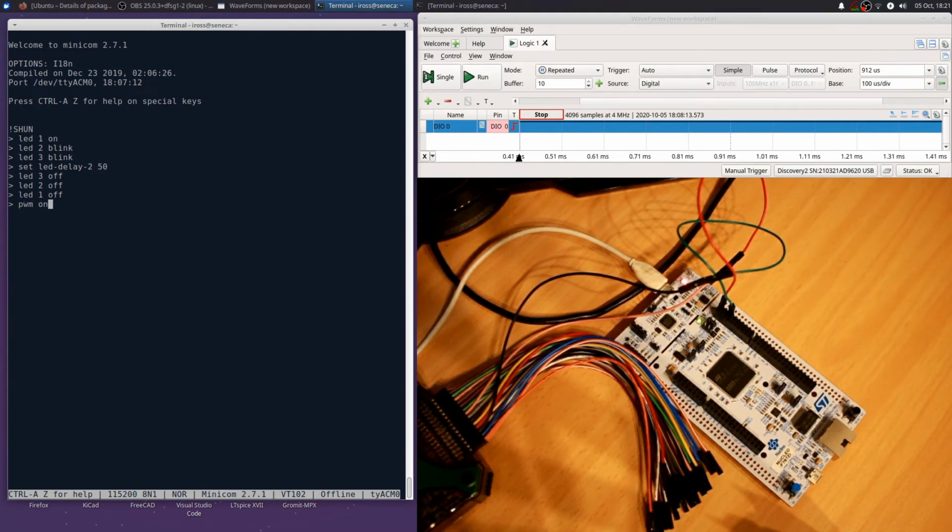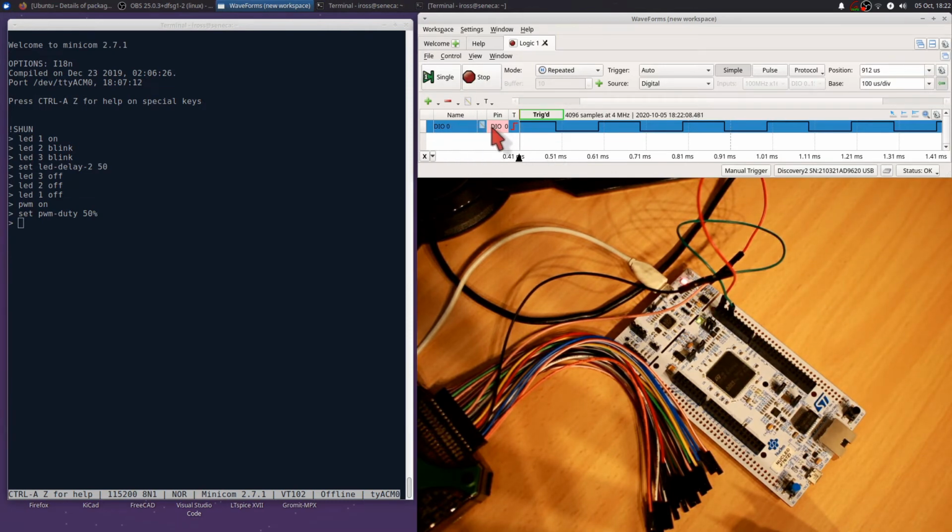So if we switch the PWM on and then set the duty cycle to 50%, and then we go to our USB oscilloscope thing and we start it up.